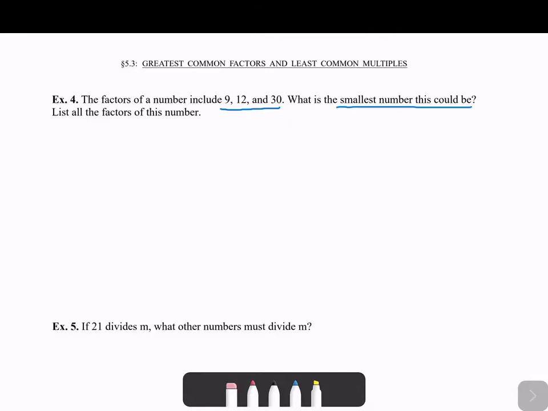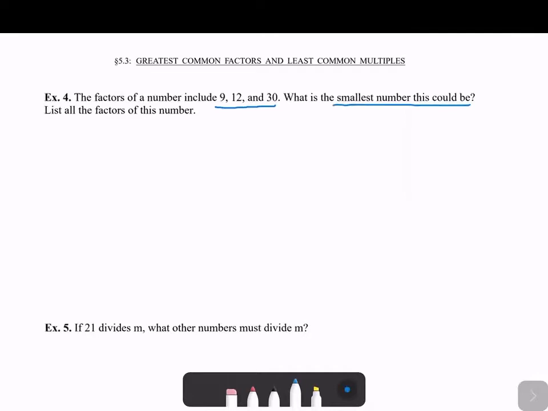Right, so remember that there was this equivalent way of saying that if A is a factor of B, then B is a multiple of A. So all this is saying is translating between they give you the factors and they want to ask for a multiple. So this is just saying to find the LCM.